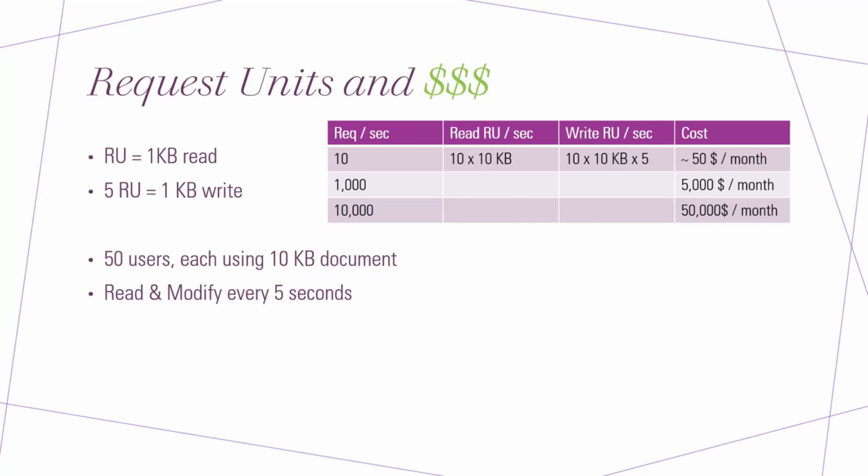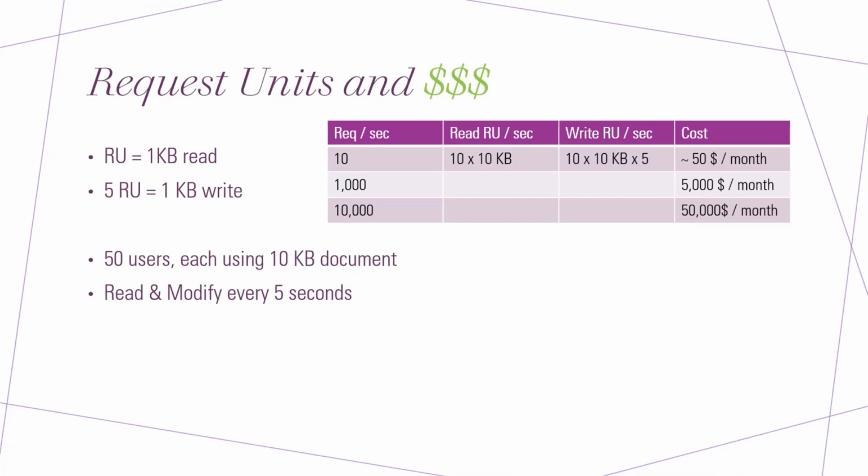Distribution of data sucks. And I speak right now as someone who has been developing a distributed database for the past 15 years or so. So it sucks, it's hard, it's painful, and the way that Cosmos DB decided to manage that is to externalize costs directly to you. So there is something called request unit. The request unit is 1 kilobyte read, or 1 kilobyte of write, which is 5 request units.